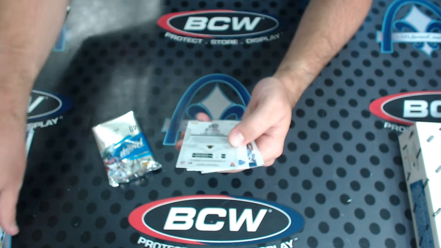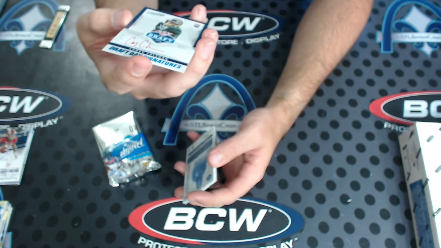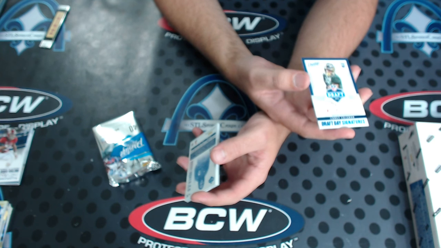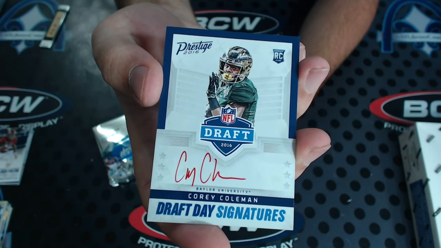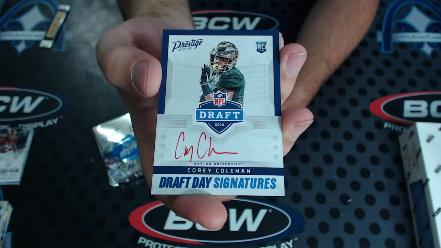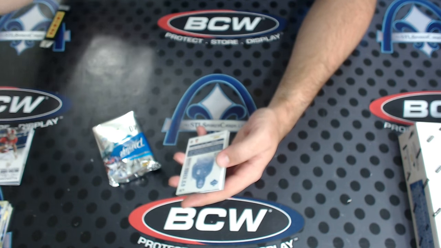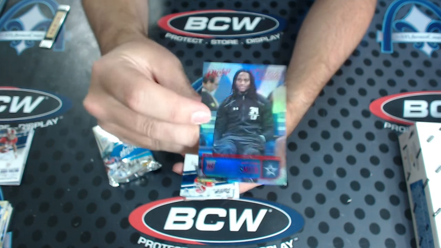There's one right here. Corey, oh, hard sign. Draft day signatures. Corey Coleman. Where'd Corey go again? In the world? Was he a Giant? Corey Coleman, on card, draft day sigs. Cleveland? F. Carini. Not numbered on that, but sick. On-card auto. That's crazy. Jalen Smith for the Cowboys.